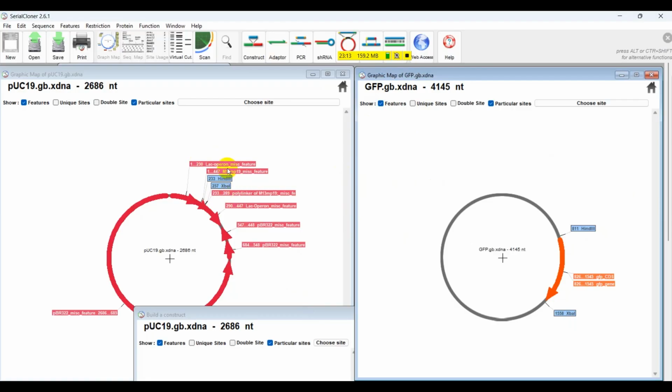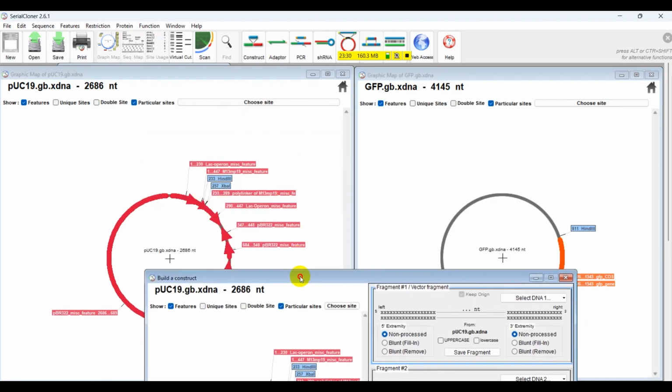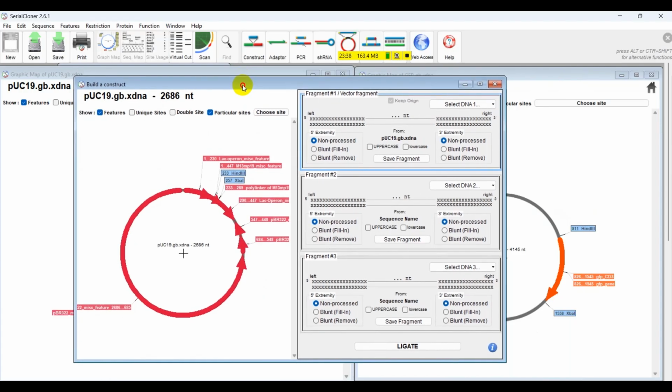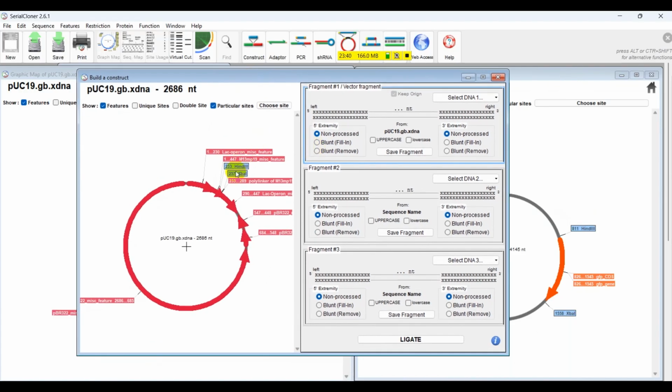I mean, you need to check whether my restriction enzymes are capable of cutting in both or not. If they can cut in both, then you can select these two enzymes. As our restriction enzymes can cut in both pUC19 and GFP with vector, we are selecting these two. Then now we need to cut.